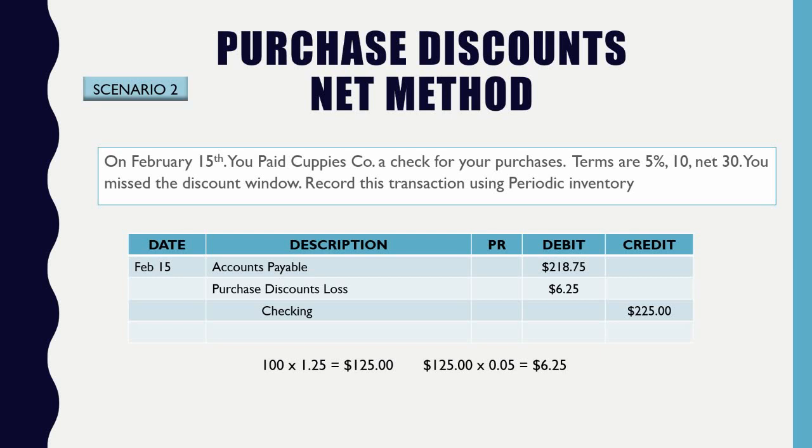So there we have it. Whatever you owed, in your books you recorded that you owed significantly less. But because you missed the discount period, you need to enter what the discount amount was and determine that it was a loss because you missed it. And therefore, you need to write a check for the full amount plus the discount that you missed. So in this case, you're going to write a check that's going to be larger than what you owe, for $225. Any questions here?